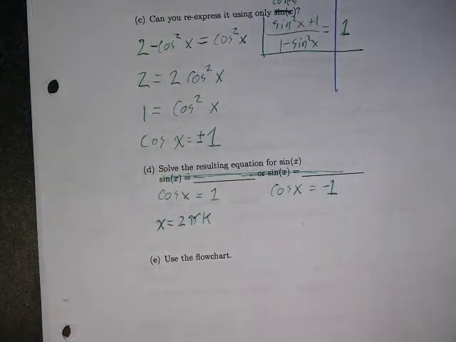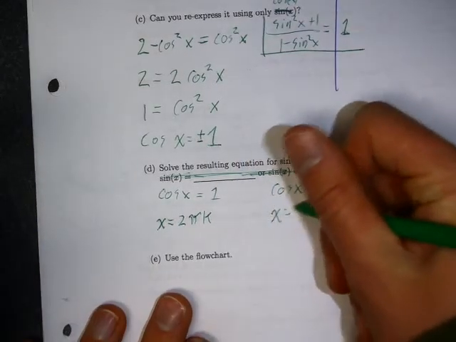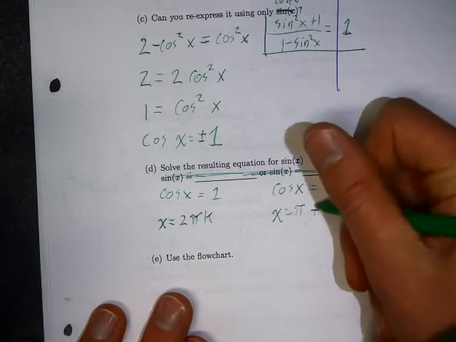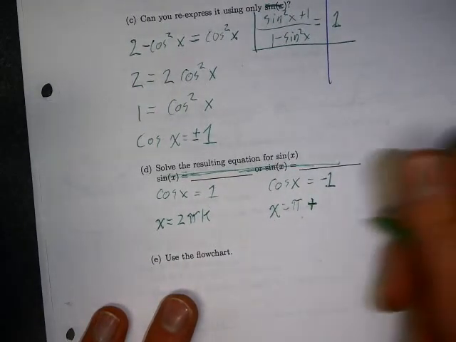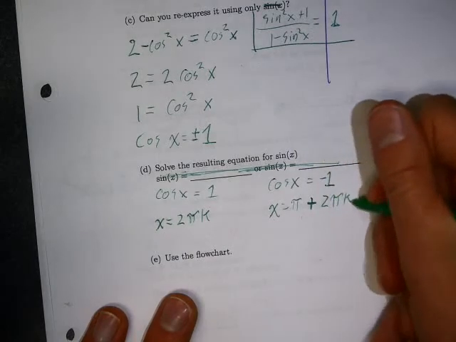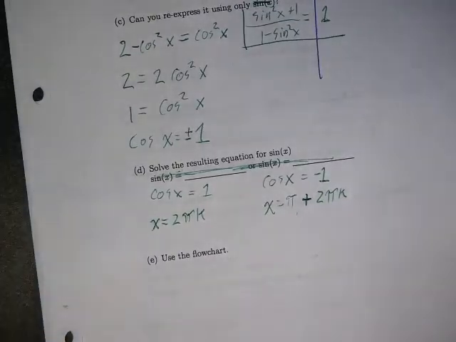What angles on the unit circle do you see which have cosine equal to negative 1? Pi. And that's the only one in the unit circle that you see? So the other one is x equal to pi. But once you find the solutions that you see on the unit circle, you add 2 pi k's. Nice. So I get a solution consisting of pi plus 2 pi k and just 2 pi k.